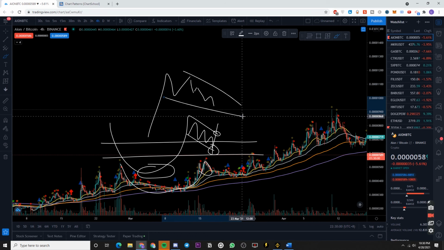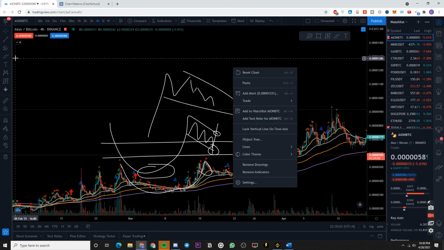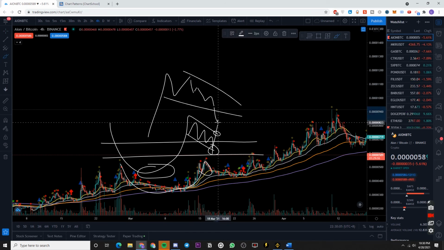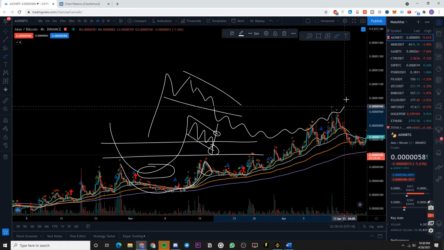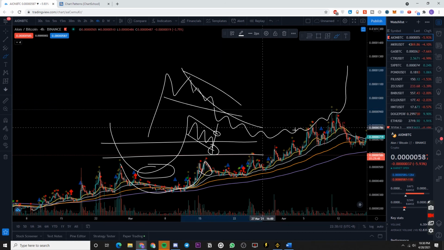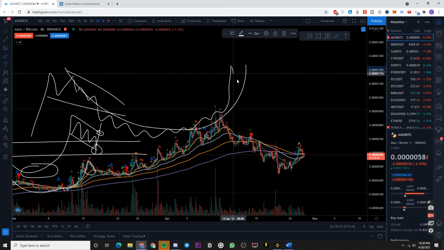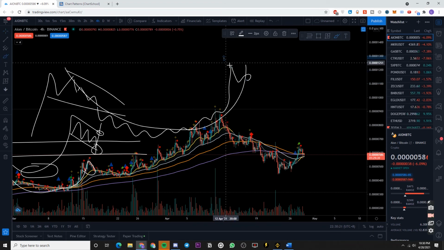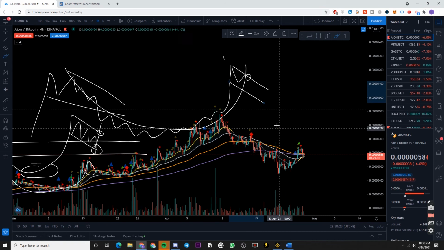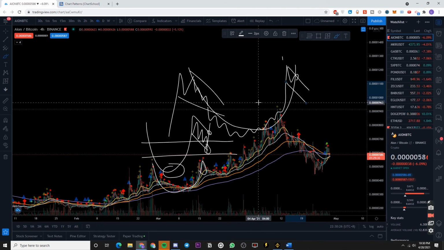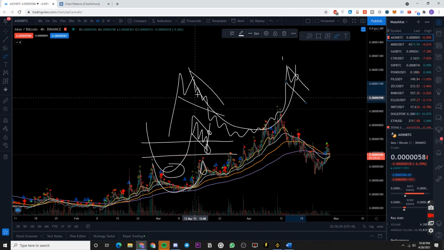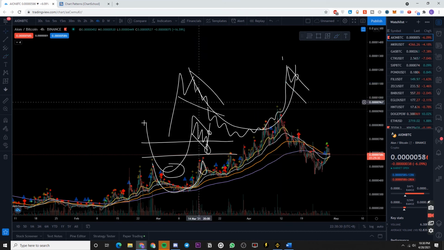Now this would start looking like a falling wedge. But what if the price breaks below the falling wedge? Then I would look for a rounded bottom formation. See here, rounded bottom. And then if the price doesn't break out from here and it starts coming down, then I start getting ready to draw a cup and handle. This is the beauty of knowing your technical patterns. You can front run the patterns and you know when to enter and when to exit.